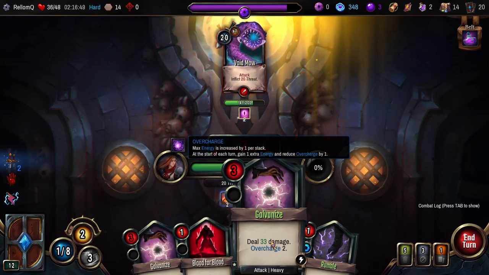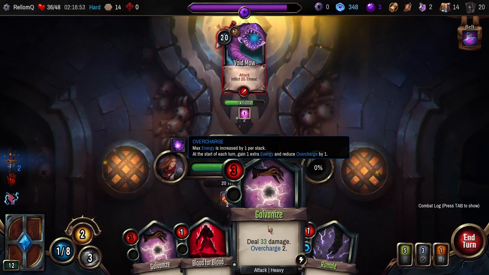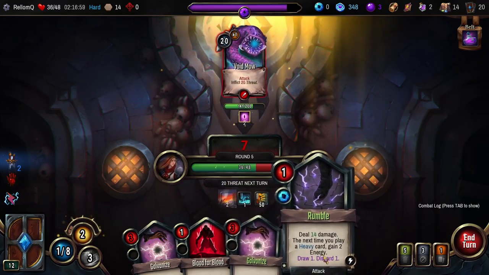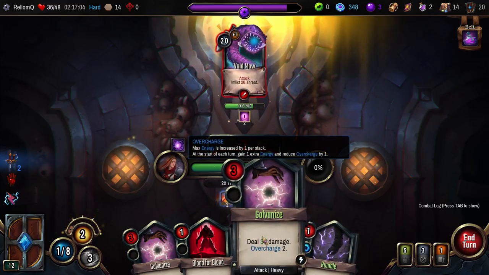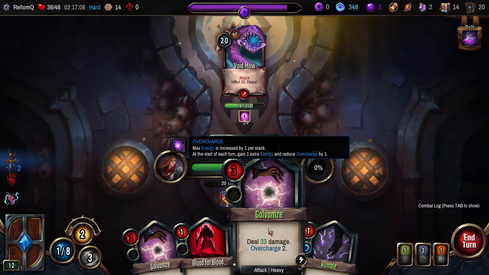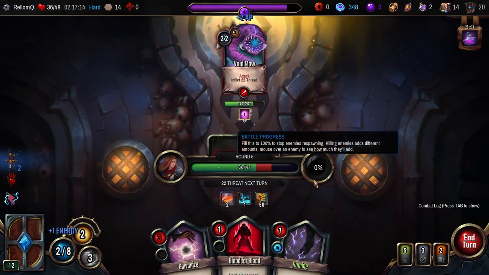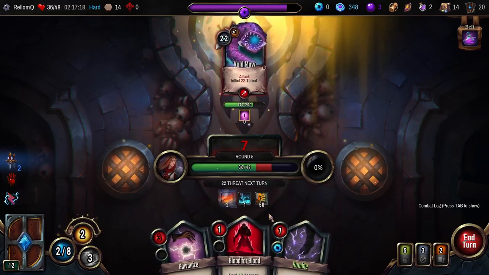I think the galvanize is just costing too much. It's probably costing too much with my current build, because there are other cards that are cheaper that I more often will use. So galvanized, the overcharge here is not really helpful too much in this situation. Get rid of it. Down to 0 again, so he's going to power up even further. He's going to do 22 next time.